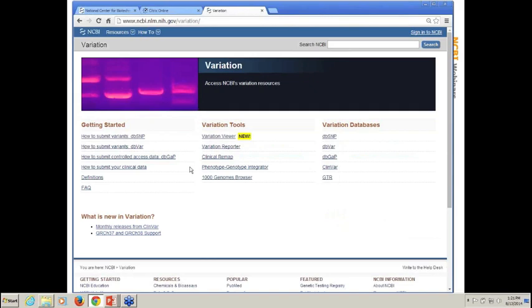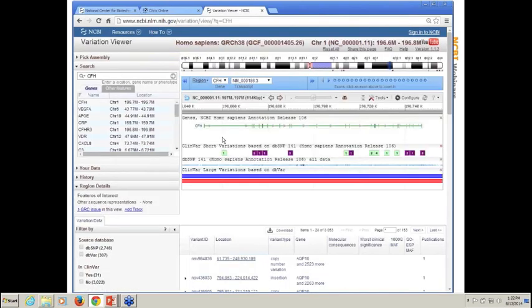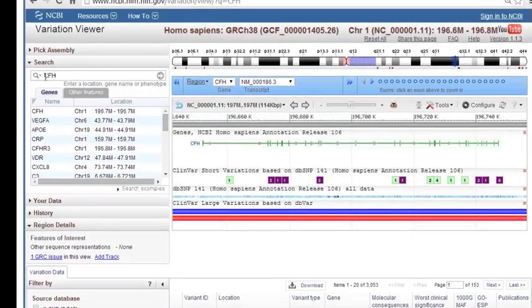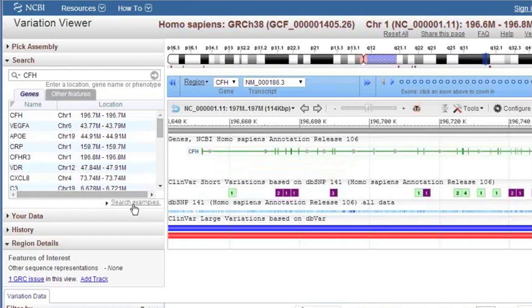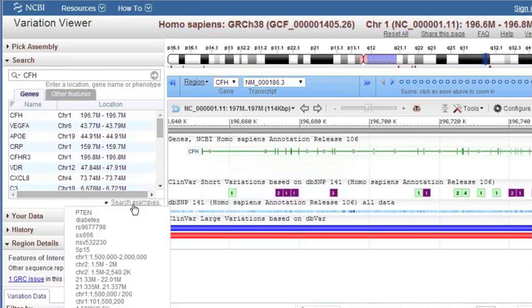And here is the page that has basically links to all the things that we talked about in the introductory slides. And I'm going to go ahead and follow the direct link here to the variation viewer. Okay, and if you come here fresh, that is, you haven't used the variation viewer recently and you don't have a cookie stored, you'll wind up looking at the complement factor H gene on chromosome 1. I'm not going to use that gene as an example, although it would be a good one. I want to just show you how to search a little bit in here, so I'm going to search with the phenotype. Notice that there's a nice little section of the page that you can click on here that will tell you some good example searches, the kinds of things that you can search with in this box and get good results.